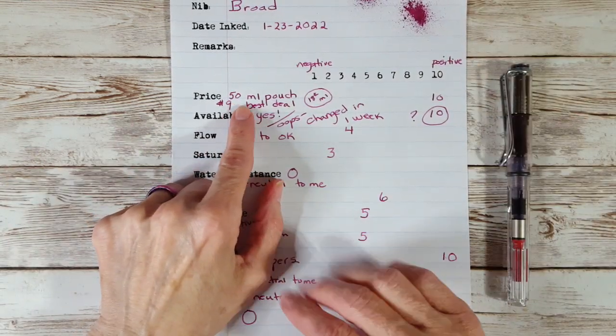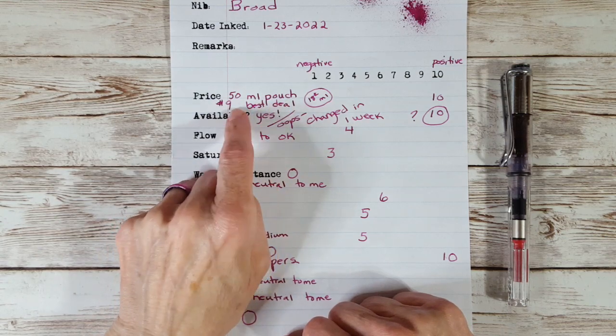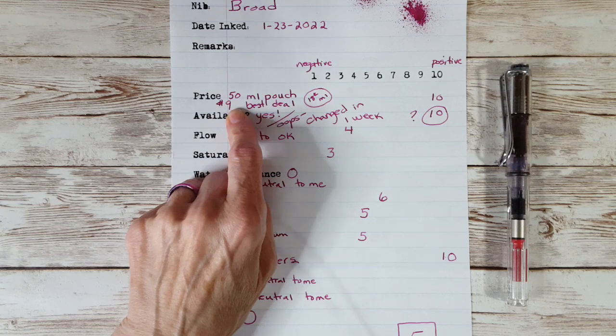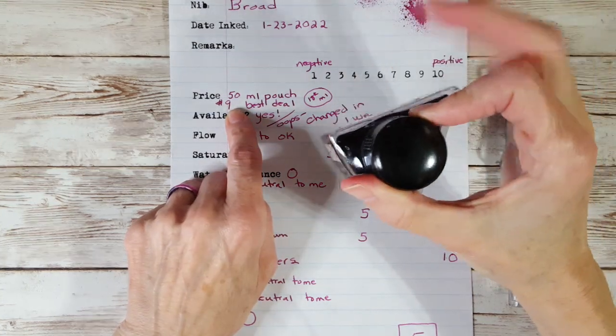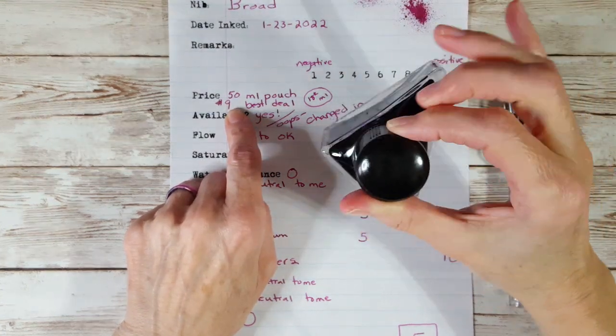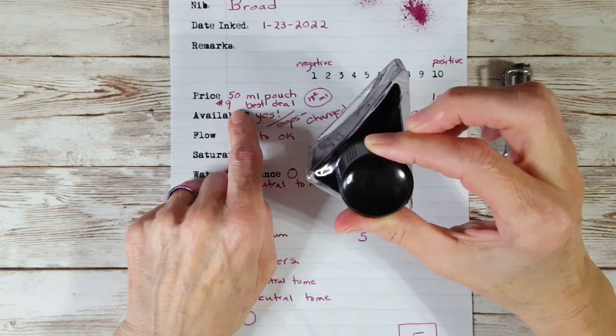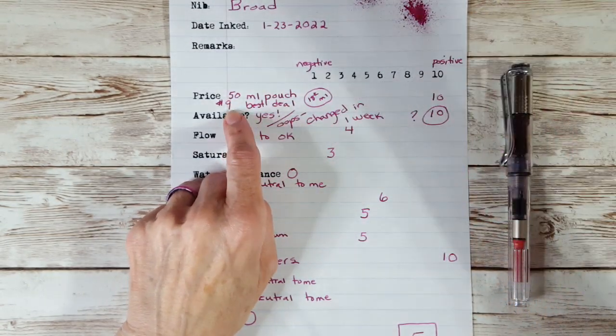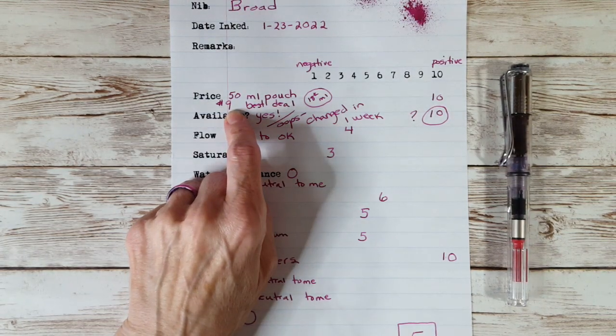So in terms of the price, the 50 ml pouch is what attracts me. It's $9. And then they have a bottle that's the same as the Diamine 100th anniversary. I think it's $13 for the 35 ml, but you can already do the math. That is not the same deal.